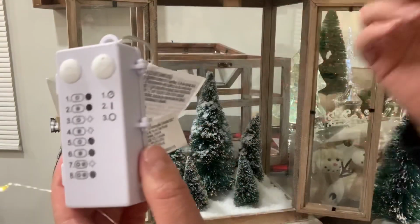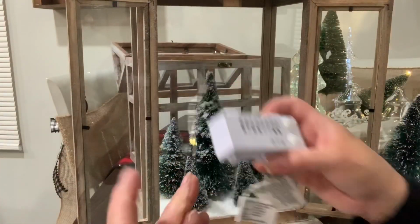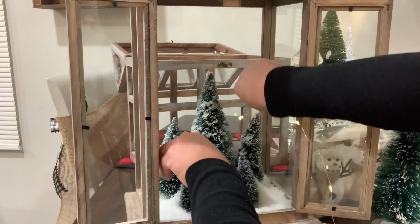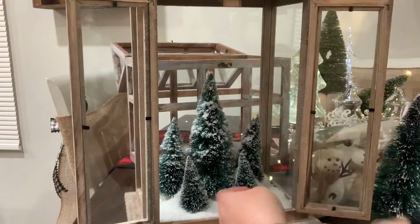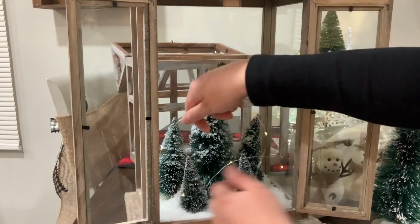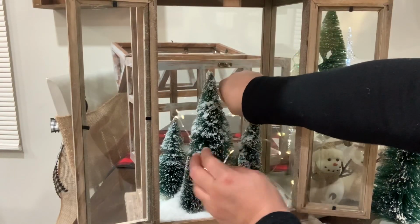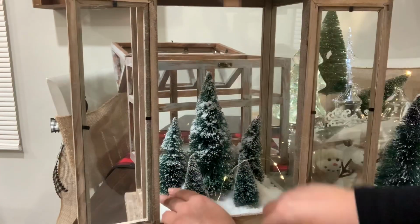I bought this 4-pack of lights over at Costco. They were like $10, super cheap. I kind of regret not getting more because I went to Hobby Lobby and I couldn't find them there, so I doubt that they're still going to have them at Costco because they were like $2.50 each. That's so cheap to me.